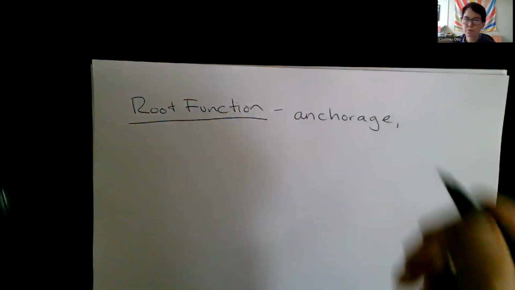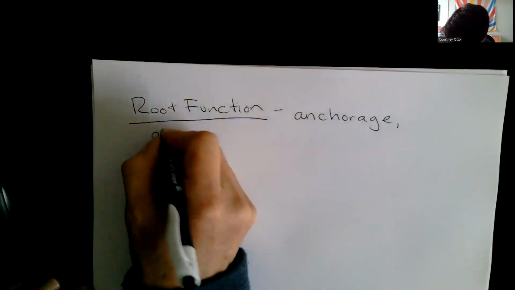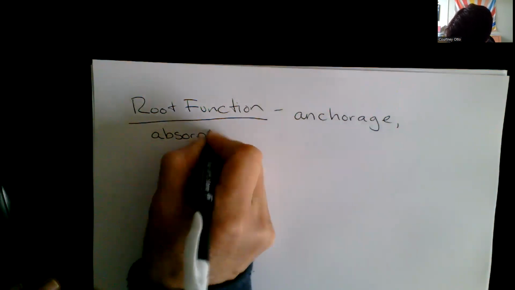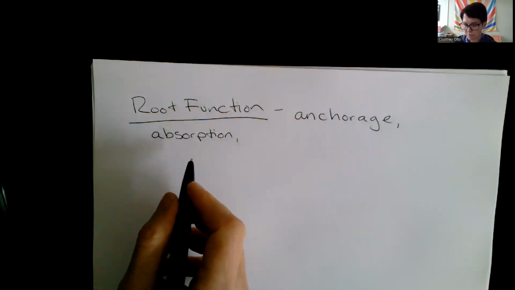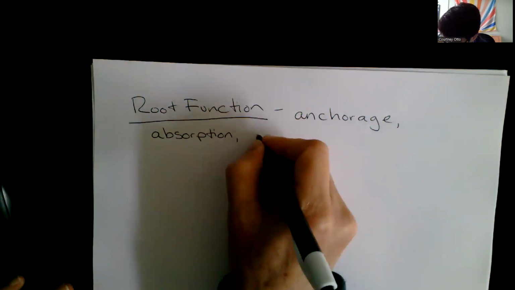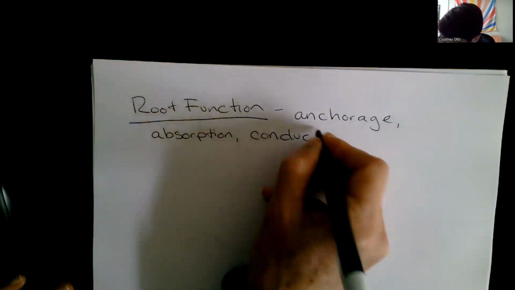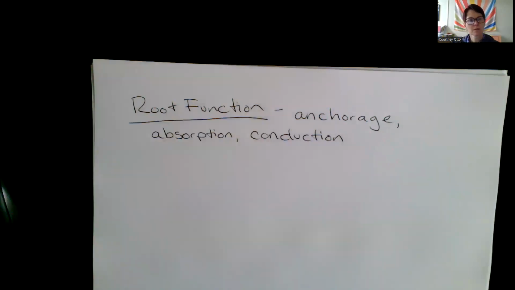Another important function of a root is absorption. And you know this is why you water your vegetable garden, right? You water the soil in your vegetable garden so that that water can get absorbed by the roots and then go elsewhere in the plant, right? So that water that gets absorbed in the roots has to be conducted. And so conduction is another important function of the root. That water that's absorbed by the roots is going to get conducted up through the xylem to the other parts of the plant body that need that water.